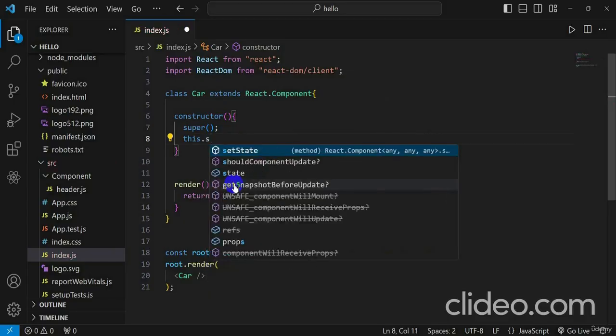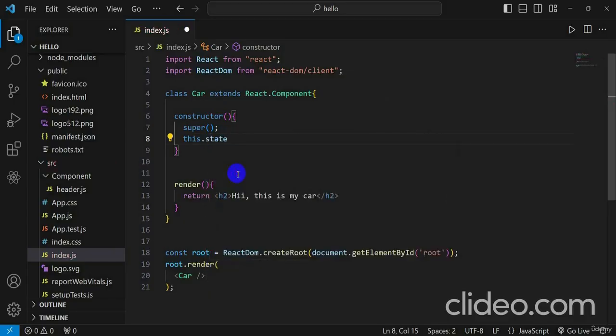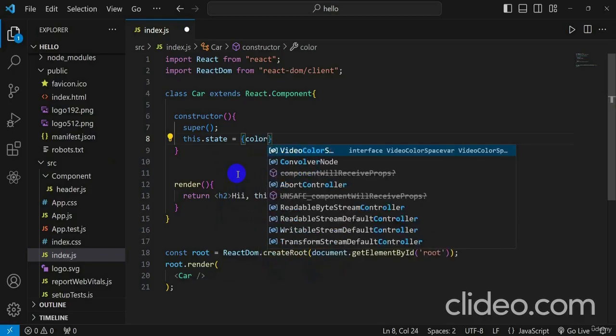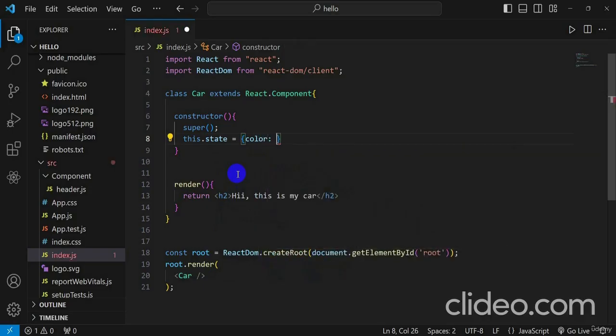And here I'm using this.state. Okay, so here in this state and then equals, I set the color. Okay, it's color. So now I'm using the color yellow. Okay, the color is inserted.